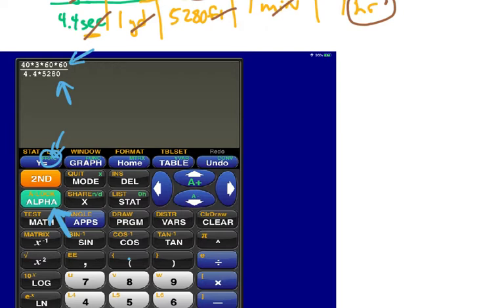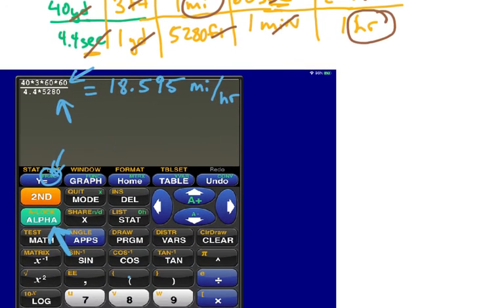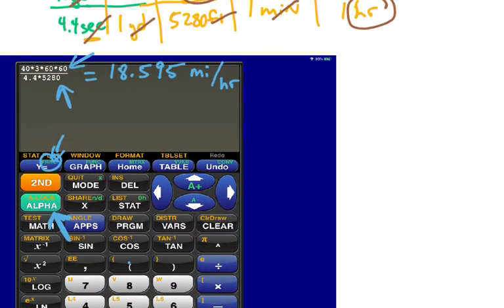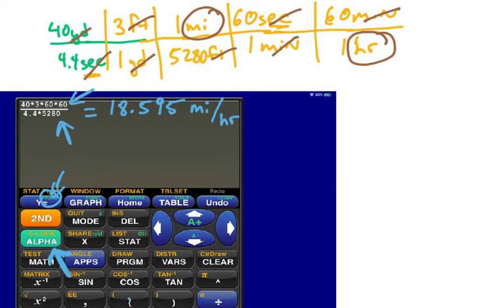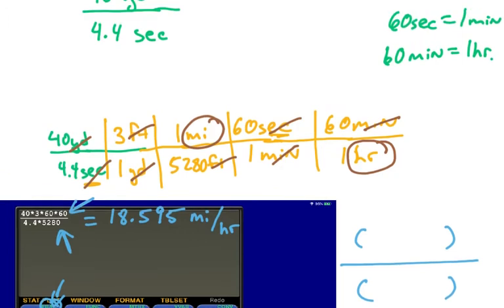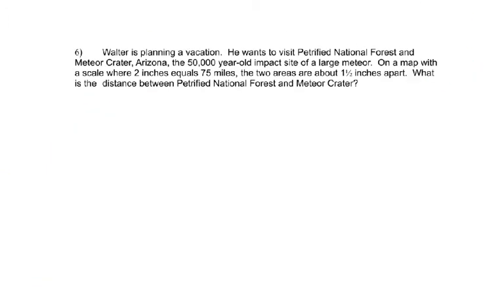So once you hit that, I guess I should have hit it, but I didn't. We end up getting 18.595. And this would be miles per hour. Okay? So I think that's the easiest way. If your calculator is not capable, if you hit alpha y equals and it doesn't allow you to do the fraction format, then my advice is type in the numerator in parentheses, then divide by the denominator in parentheses. You have to put it in parentheses in order to get it correct. Okay, so I hope that makes sense. And you can see that it's really not that hard to do these kinds of problems.